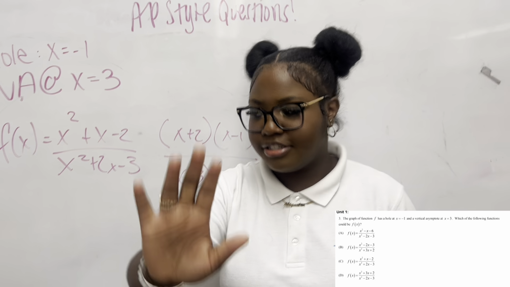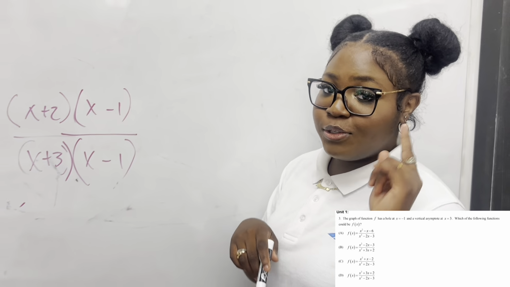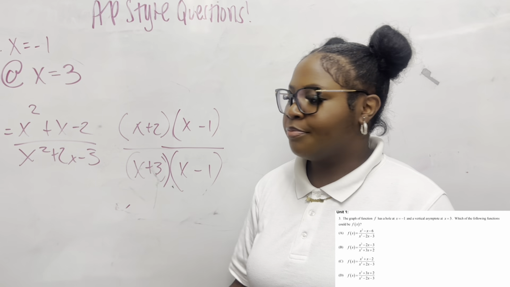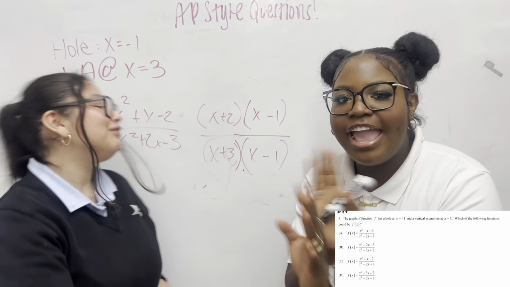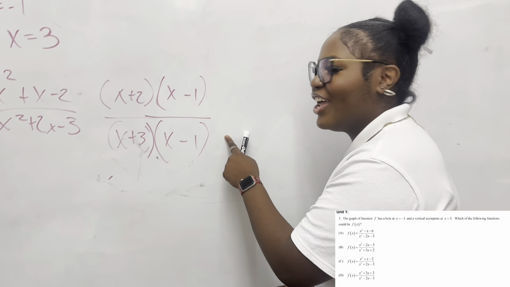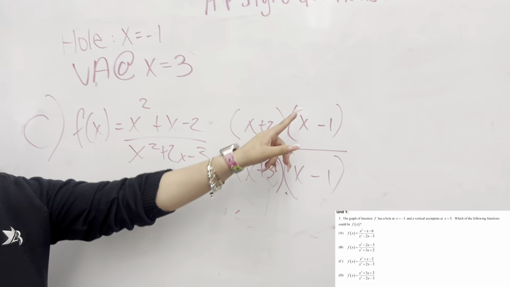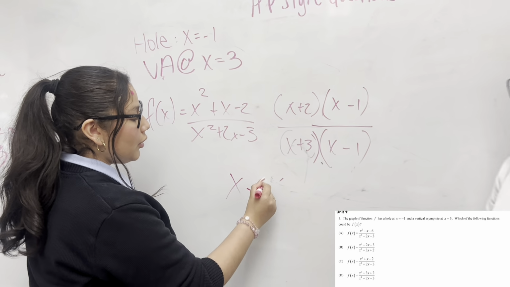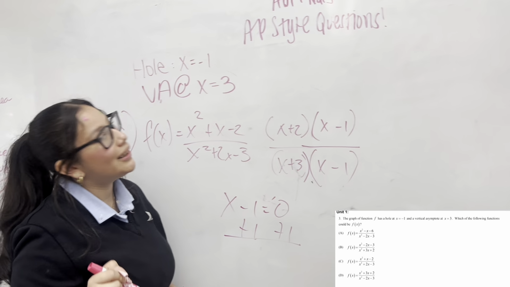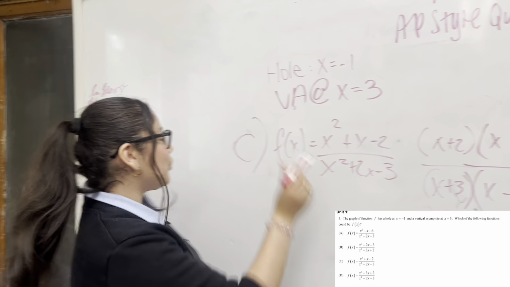Now, oftentimes you may get confused and think because these two are the same, it must be a hole, right? No. This is not a hole. What would make it a hole? It would be a hole if we had x plus 1. When we factor it out, we want it to equal 0, plus 1. However, our hole is x equals -1, not positive, meaning C cannot be an answer choice.